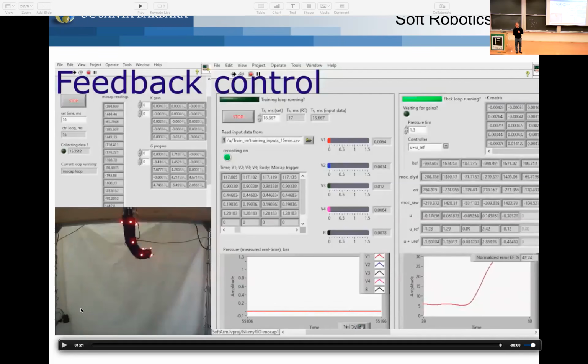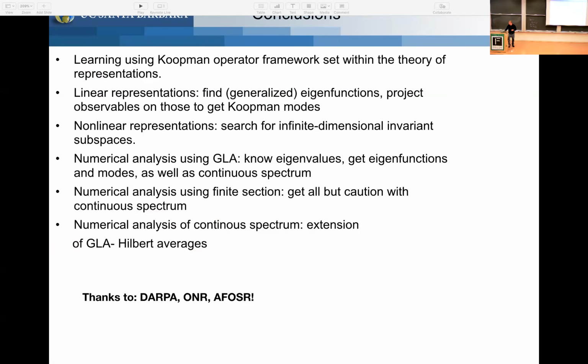And the competitors are strong competitors that are using a variety of different methods. So with that, I hope I convinced you that this is worth looking into. I hope I convinced you that looking at the operator as the model is worth thinking about conceptually, that representations are a good conceptual framework to do model identification in, because the operator is infinite dimensional and the representations are finite dimensional. And then hopefully I gave you a range of different things that we have done or applications that are waiting to be opened up.